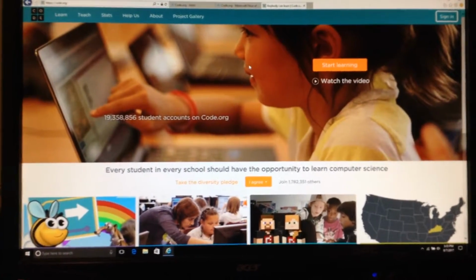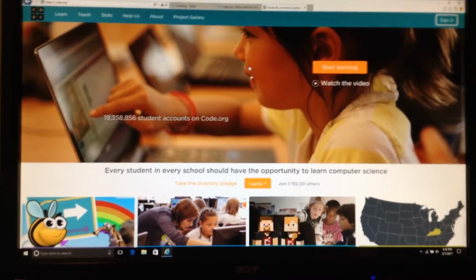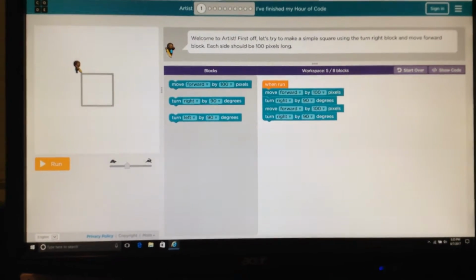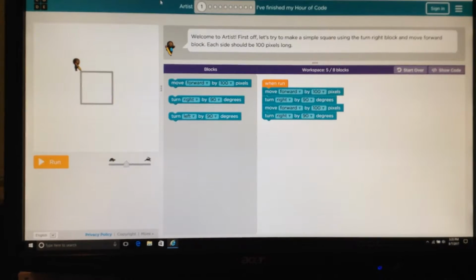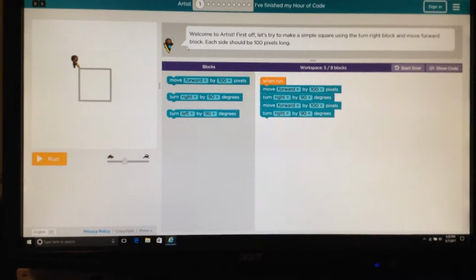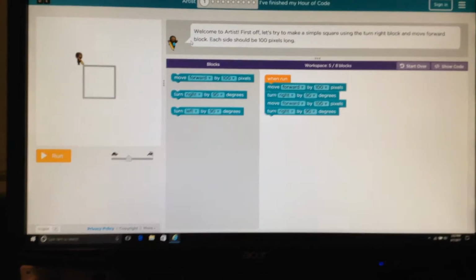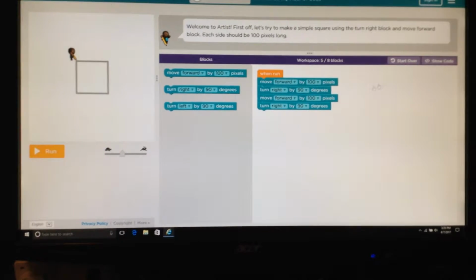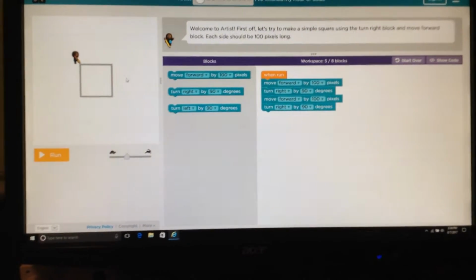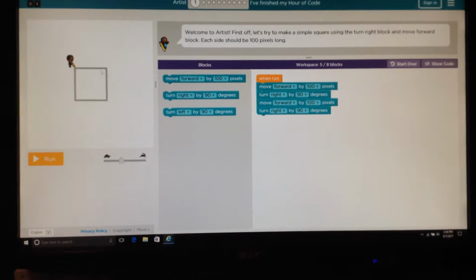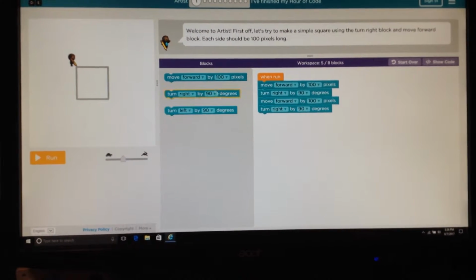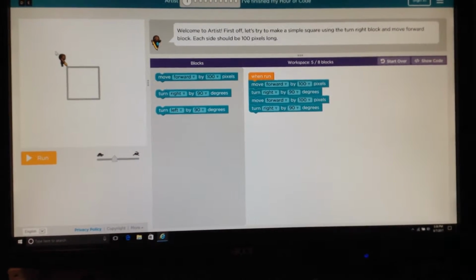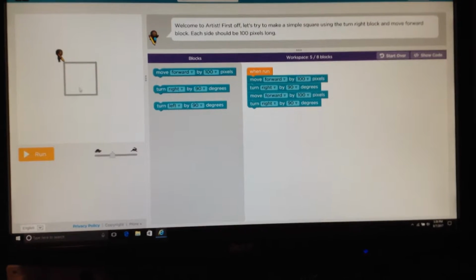So the basic activities for your students are going to be one of two things. It could be an art style activity, which you see on the screen now. The art activity is divided up so that the instructions are at the top. Sometimes they're also given in a short video before you get to this page. And then you have a work area, which takes up about 3/4 of the screen to the right, and then your demo area, which is on the left. For these art activities, they're going to use a character, and then the student is going to build the code to get the character to draw a picture. So on this basic one, you want this little character with the pencil to draw a square.